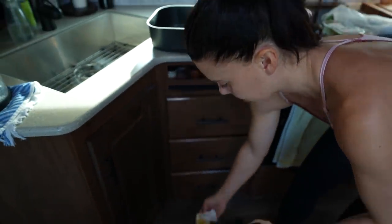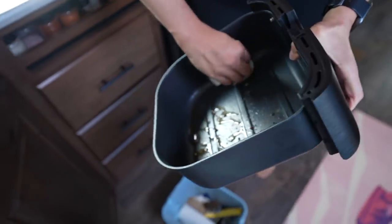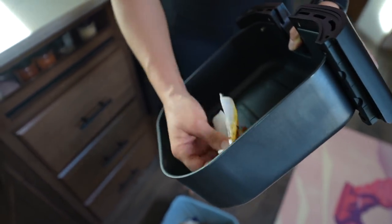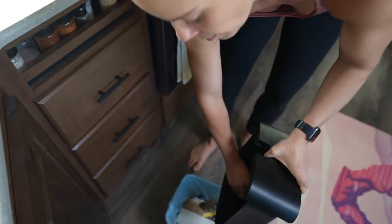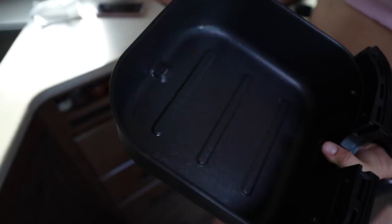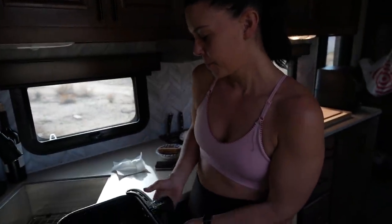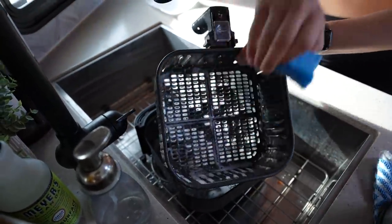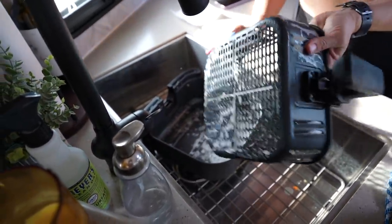I get the loose chunks and grease out first — it's super non-stick so it comes out easily. You still want to use soap and water to get that layer of oil off, otherwise you just keep baking it on. What I do is stick the top basket inside the lower basket while washing, so the soapy water collects in the lower basket and I use that same water to wash both pieces — not wasting water by washing each piece individually.